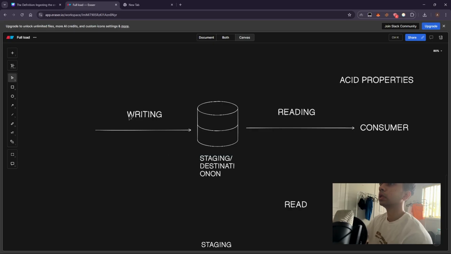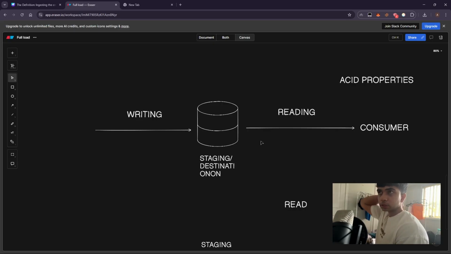So what happens is, when you are writing data to your staging area, this is not where your data ends, right? You still have to move the data that is present in your staging area downstream, where your consumers or your stakeholders are going to access and make use of this data, like maybe data analysts or data scientists or machine learning engineers who are going to build machine learning models with the data that is present here.